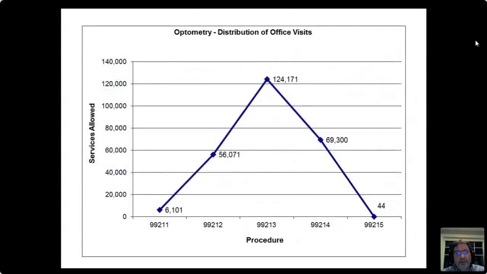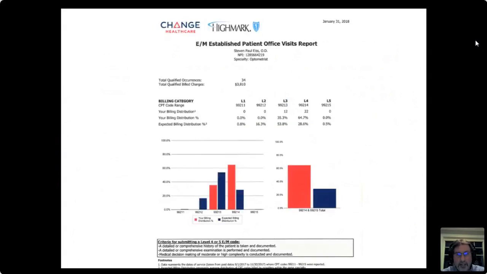So here's a little bit of a distribution of generally how optometry practices bill these codes. You can see, which surprises me a little bit, the 99213, again, these are for established patients. The level 3s tend to outdo the level 4s, which, in my practice, is not the case. But I have a feeling that because a lot of practices tend to use these just for shorter medical visits, that's why we see this distribution. These distributions are important because I'm going to share an example of how the insurance companies look at that.